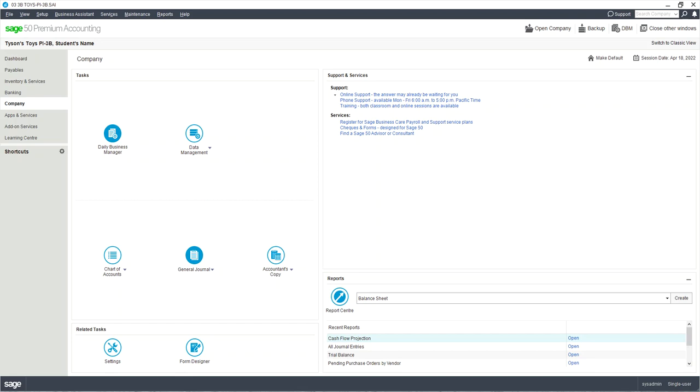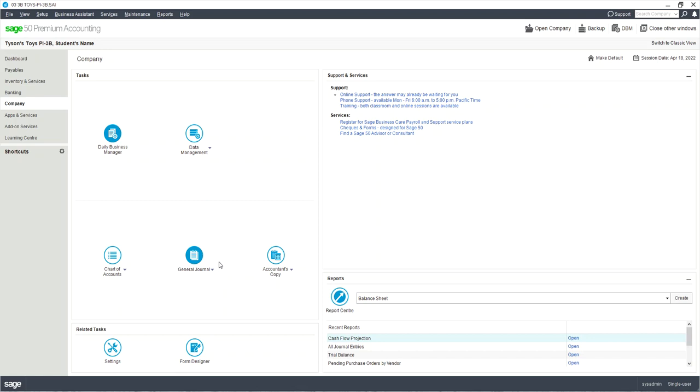Now, the next entry that we have is recording of a drawing. The drawing is when the owner is withdrawing money from the company. Drawings can be recorded in two ways. You can either record a drawing in a journal, which is simply debiting the drawing account and crediting the bank account, the same way that we recorded the lease payment and the bank charges. Or the other way we can do that is in the payable module. We create a vendor with the owner name and then record the payments through make other payment, which is miscellaneous payment. Both the entries are right.